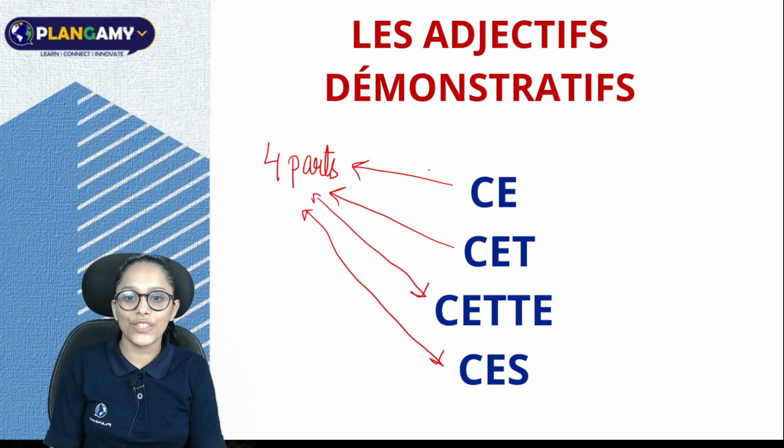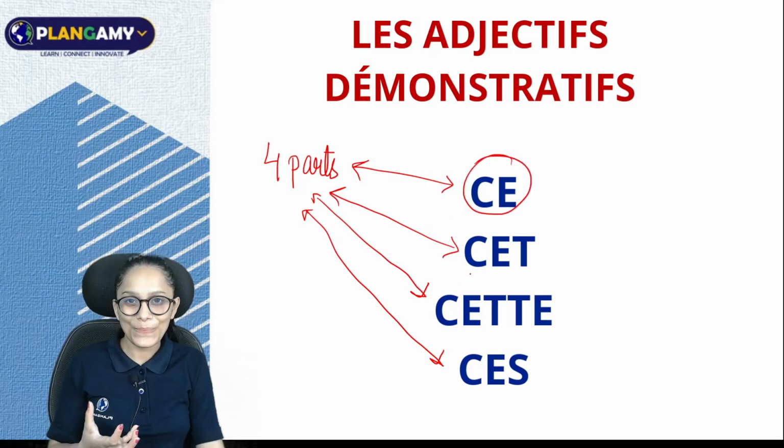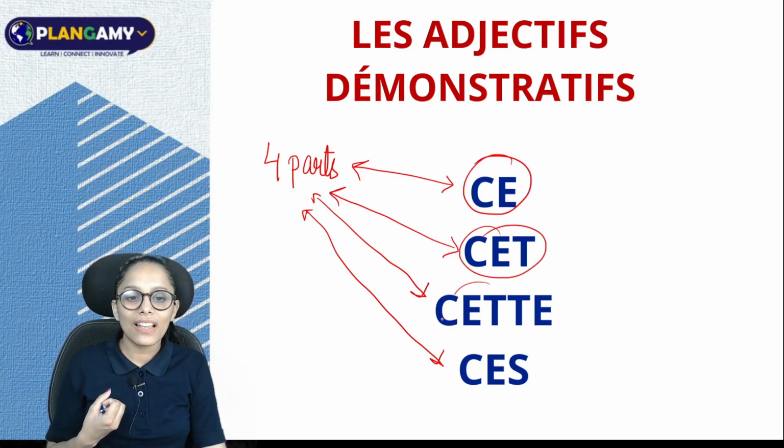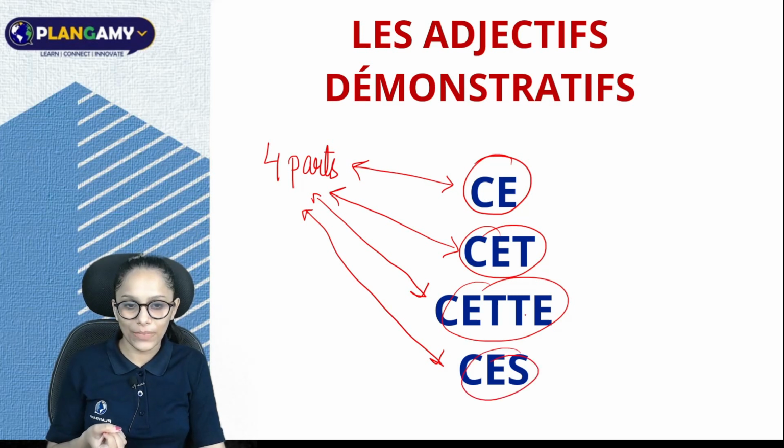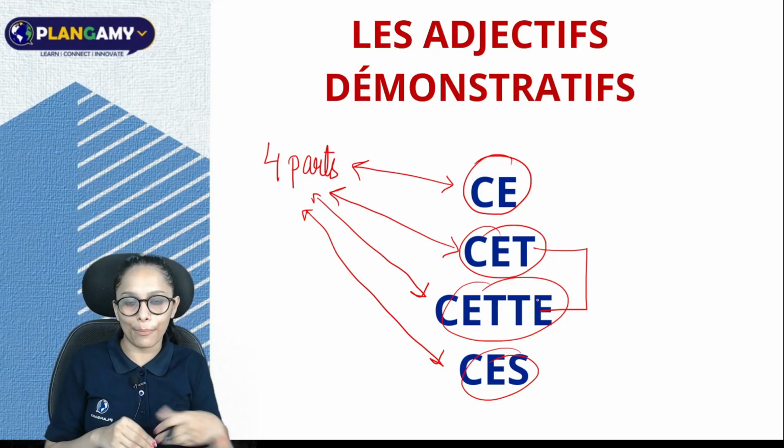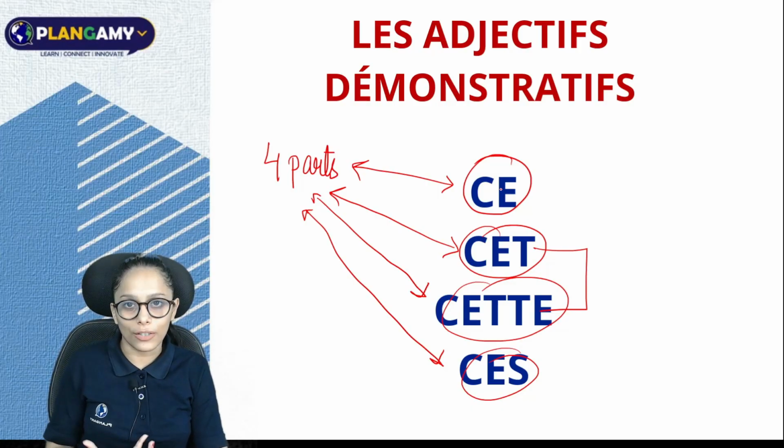Okay, so we can see here les adjectifs démonstratifs. This is ce, cette, cet, and ces. Don't panic, the pronunciation here will remain the same. It is cet and cette, but it is ce. Please repeat, ce, and this is ces. You cannot pronounce the S here, you cannot say "ces" with an S, no, it's wrong. You have to say ces.